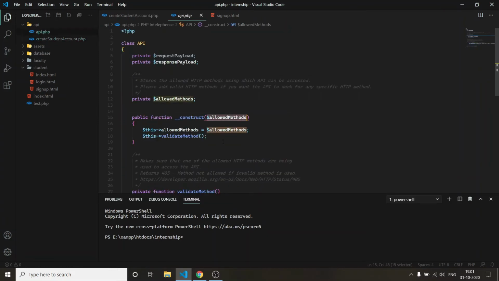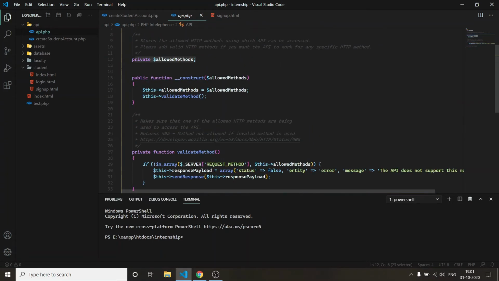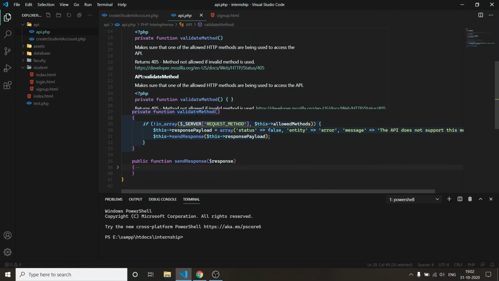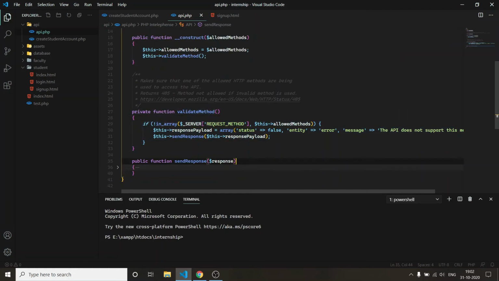So this array containing the post element will come here and it will be copied to the allowed method of this parent class. Now what we are also doing here is calling the validate method. So basically the validate method will check whether the method using which this API is called, which will be accessible for us using the $_SERVER super global variable. In this super global variable, we will get the name of the HTTP method that is being used to call this API. So we will check whether this method is there in the allowed methods or not.